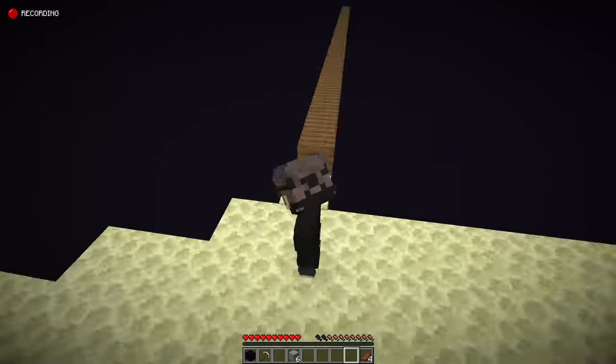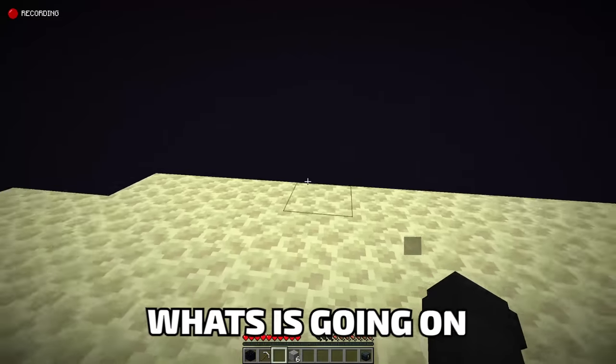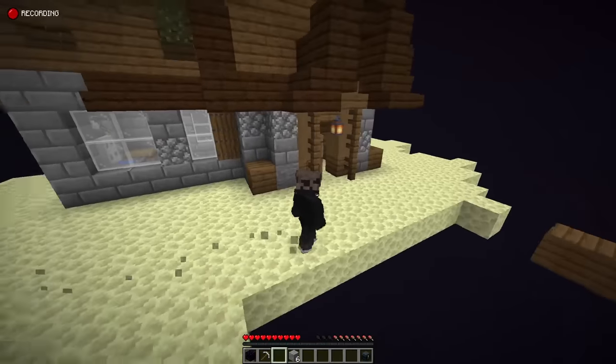Wait, what? Is the land shrinking? I swear I built on the edge. That doesn't make any sense. What's going on? Is the land shrinking? Once it shrinks, I'll 100% just die.